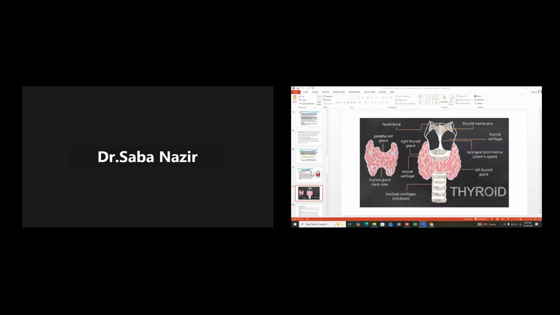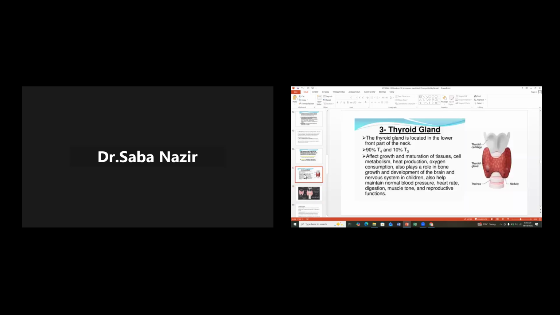As we were previously doing different types of glands and hormones, our upcoming topic is the thyroid gland. As an exam learning outcome, we need to know the structure and the exact location of this gland. The thyroid gland is present at the base of the neck. We can literally feel it. If we touch our neck, we can literally feel it.